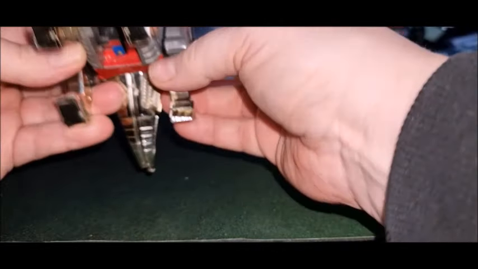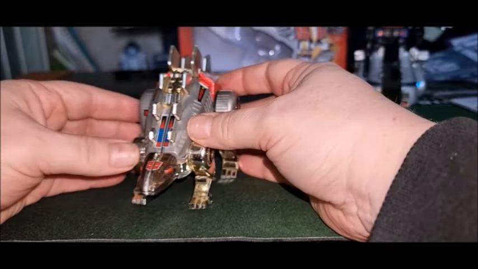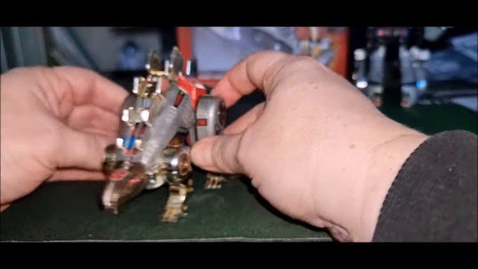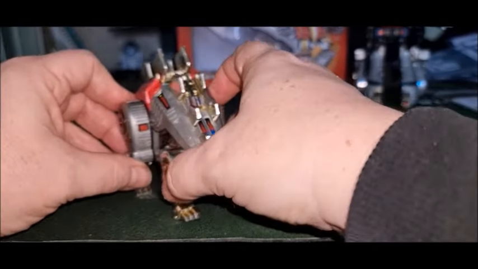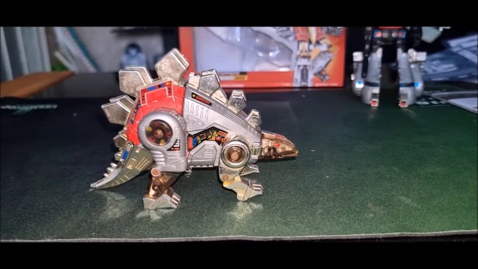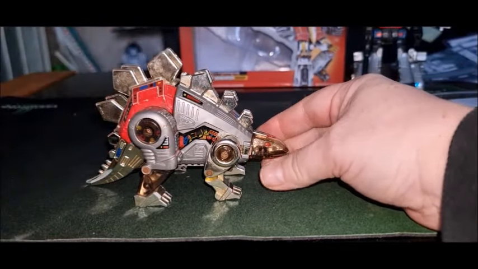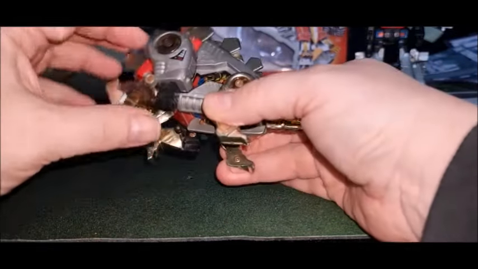There is a problem there. I'll get onto that in a minute. He's a bit loose, bless him. He's missing a bit of his tail there, which is okay. But again, this toy is like 40 years old. The only other option is get a Timu one, but I only got a Timu for Swoop and Slag because they are hard to get, especially in reasonably good condition. He's really cool. He's a Stegosaurus, as you can tell.